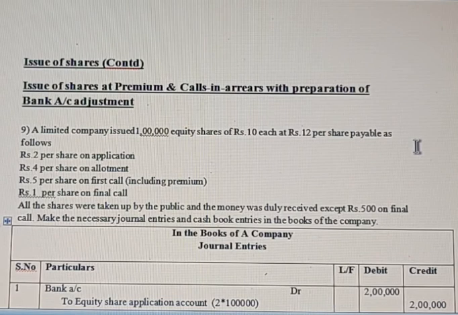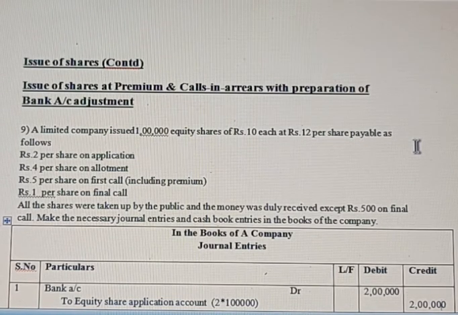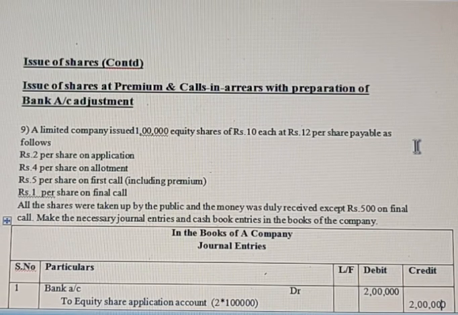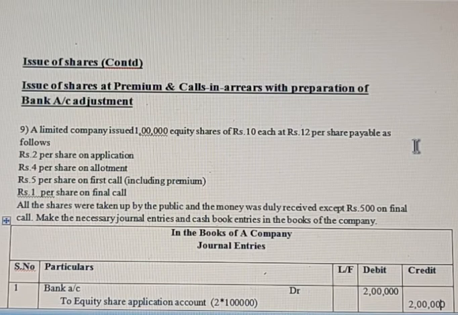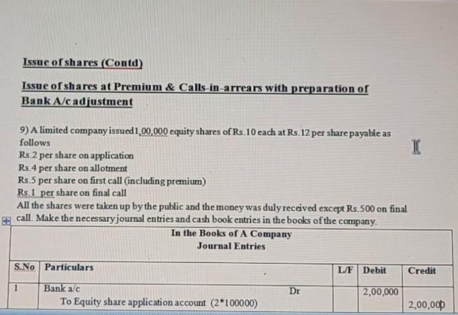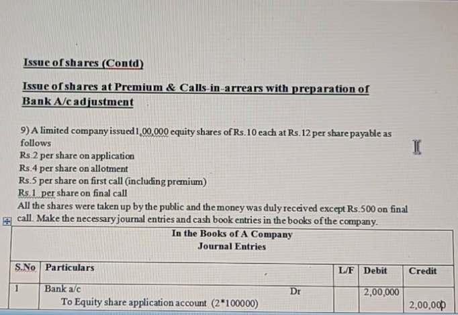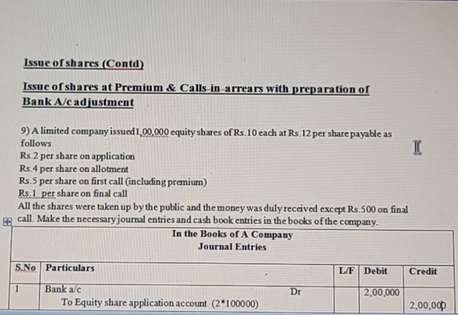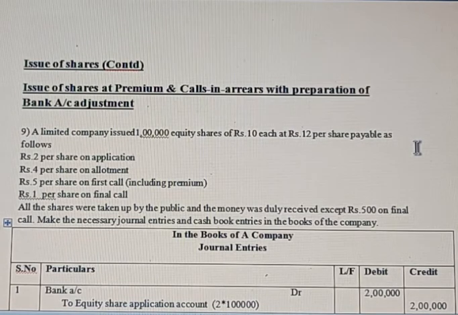So here in today's class, moving further, we'll see the issue of shares when it is issued at premium and when we have calls in arrears in the same problem, and we also have to prepare a bank account related to the question. Let's see why and how we have to prepare a bank account. With premium and calls in arrears, we've already seen how we give journal entries in the previous questions. So here is a question.